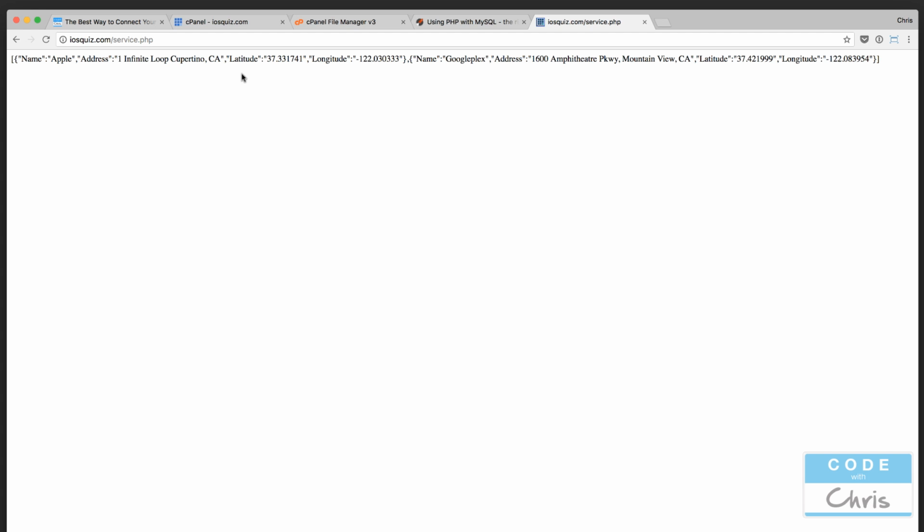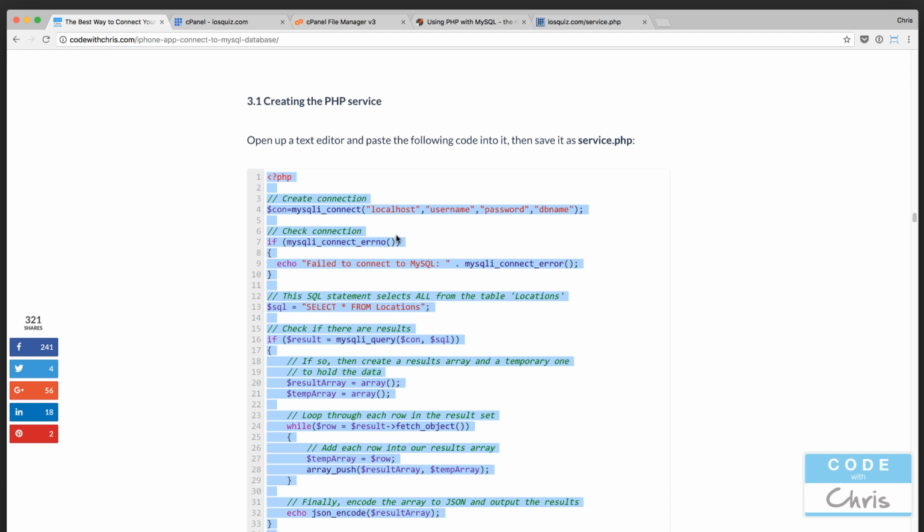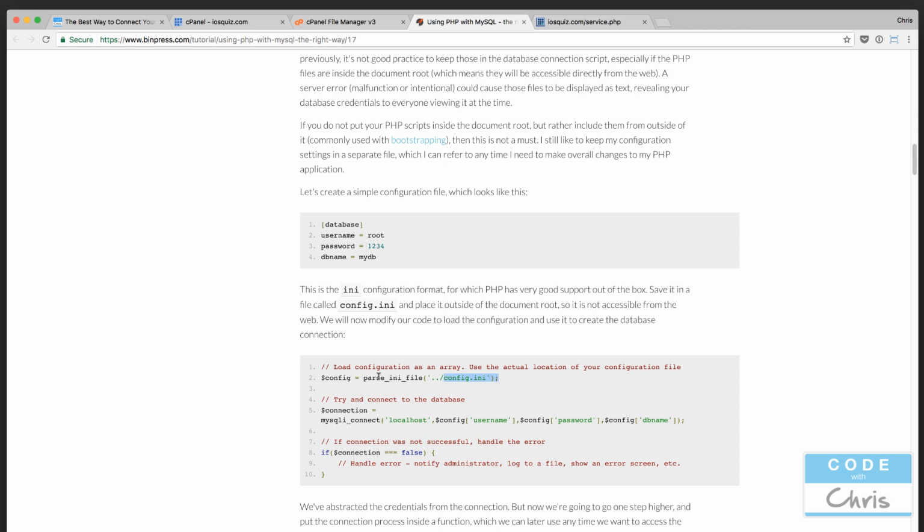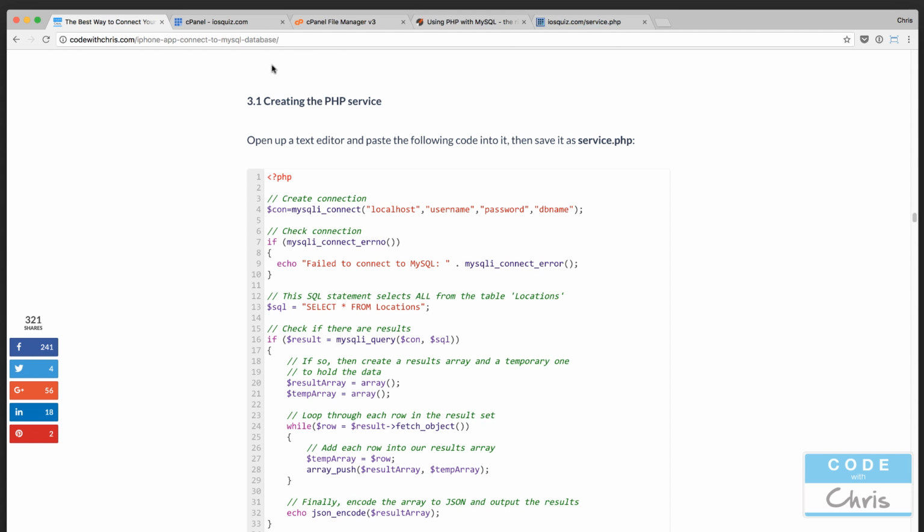Now, if you have some errors in your PHP file, and you try to hit your PHP file, you're going to see the error message here instead. And you might even see some of the PHP code. So that's why it's best if you don't actually put your credentials in this PHP file, just in case somehow that code can get revealed. Instead, you would put it in a separate config file, and you would not put that config file in the web root of your server either. You'd probably put it in some folder that can only be accessed by the PHP file and not through the browser like this. Anyways, in this demo, I wasn't concerned about the best practices or making this web service secure.